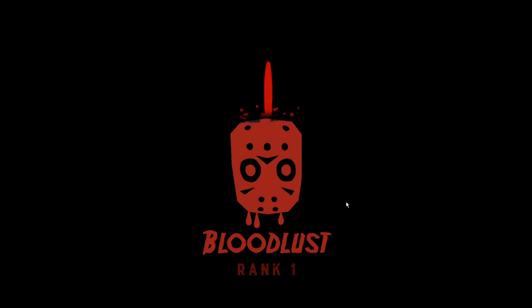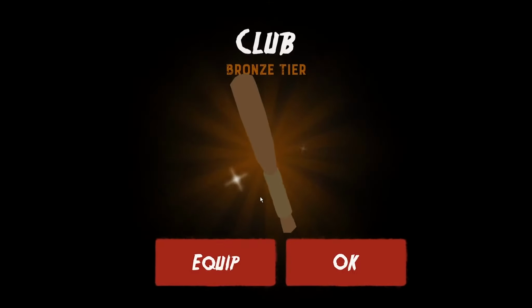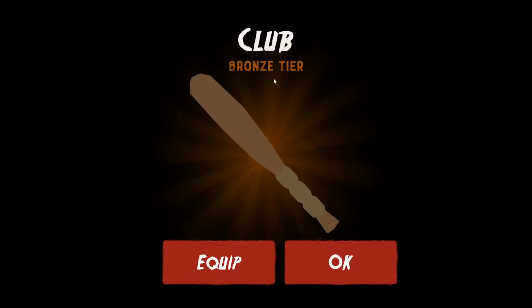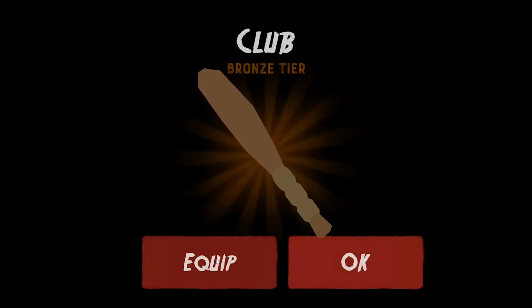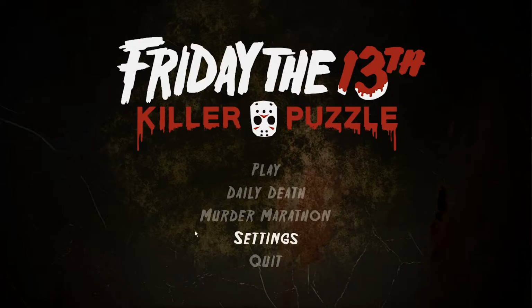Whoa, my cup runneth over. Nice. We've ranked up. What does that give me then? Ooh, what's in the box? Ooh, is that better than the knife? I'm equipping it. Yes. Is there a leaderboard on this? I don't think so. If there was a leaderboard, that'd be so good.